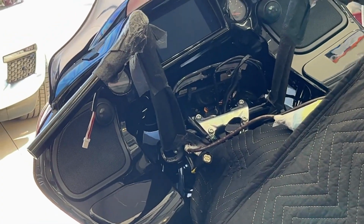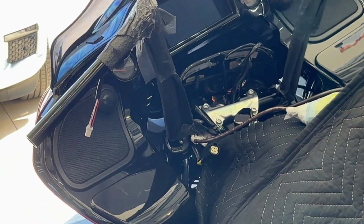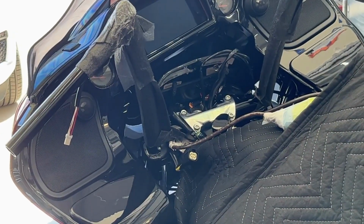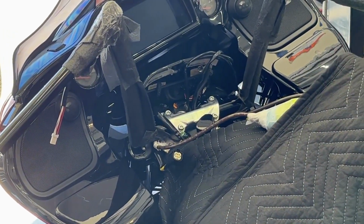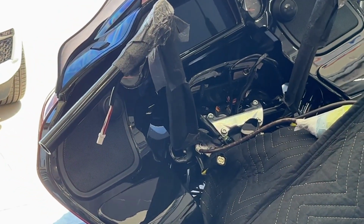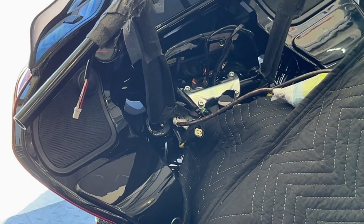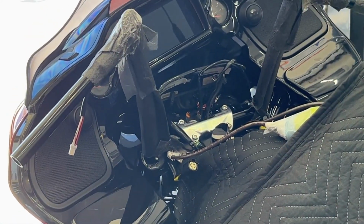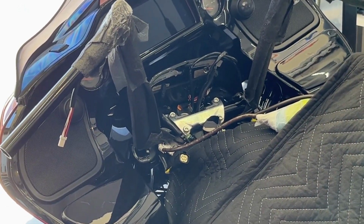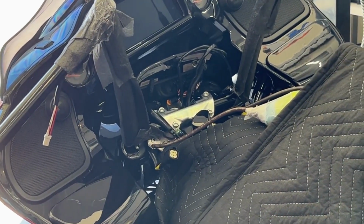So it was just very simple so far. The handlebars are just, those 1/4 inch screws are just in snug, just to hold them up, because I've got to do a lot of adjustments. Now, some of you are going to probably debate whether I should have put the switches and everything on outside, off the bike, and installed them with the switches on. I just am more comfortable doing everything one side at a time completely and getting it done.